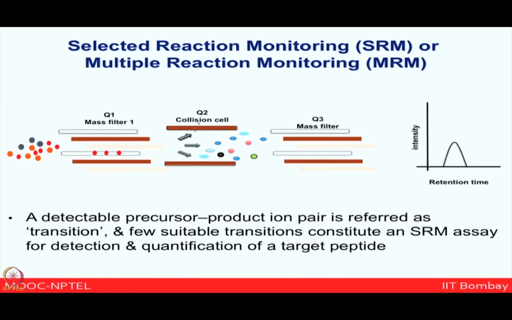For the red one, you do the fragmentation in the collision cell and then analyze its product ions. So, you are looking at the precursor and product ion pair, which is referred to as the transition, and you monitor at least 3 transitions of a given peptide, as shown in these cartoons, and at least 3 peptides for a given protein, to be very confident about your quantification. Using this, you can validate peptides directly using the mass spectrometer.